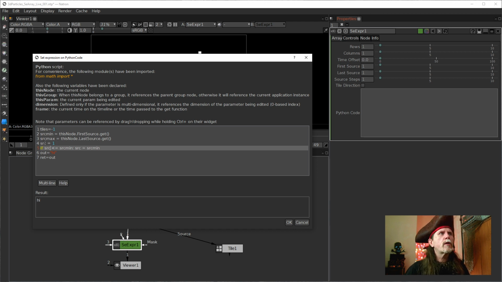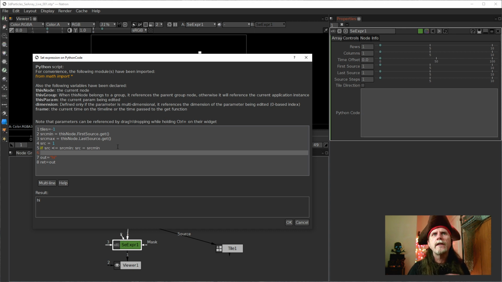So it's going to reset this. So if that's higher than 1, it defaults to 1. But if somehow somebody managed to set the first source to a negative, even though we've told it shouldn't be able to do that, or if for some reason we had set it, anyway, it doesn't matter. The key point is that we're setting it so that if it ever goes that way, it resets.